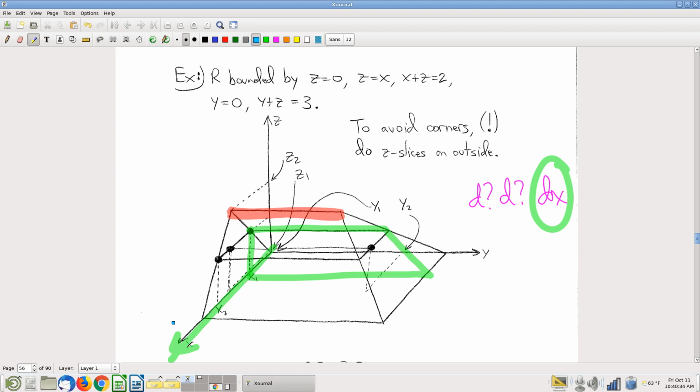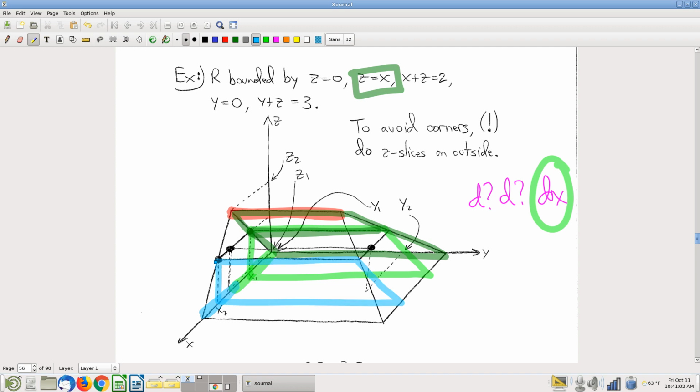So for certain values of x, up to that point, your slices look like that, based on this back plane, right? This top edge is determined by this back plane there, which has that equation. But then for later values of x, our slices look like that. They're qualitatively similar, but notice that this top edge comes from this face, which has that equation.